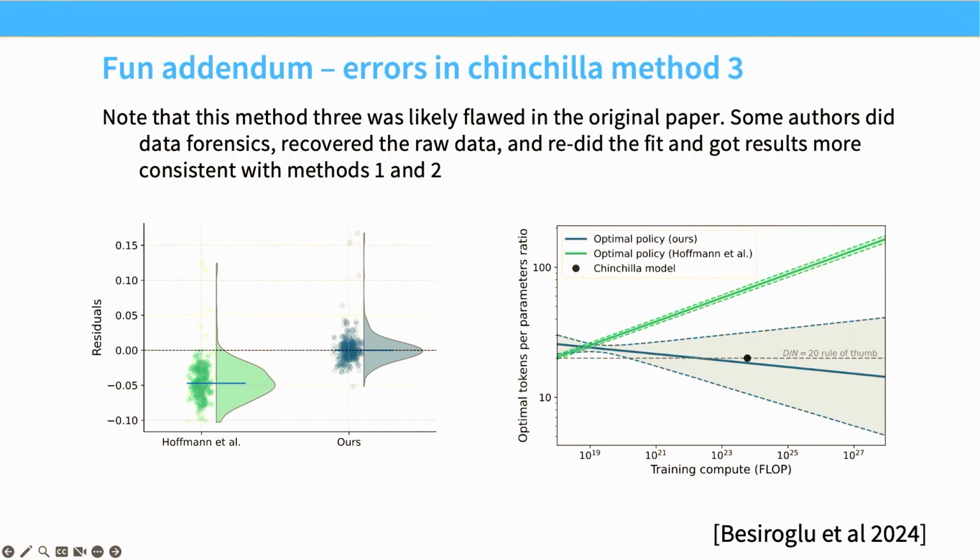The final thing, and this is really just something I find amusing, is that Chinchilla is a paper that kind of takes down the Kaplan paper, right? It's like, oh, you guys were very wrong. But there was one remaining mystery, which is that Chinchilla method 3 never agreed with Chinchilla methods 1 and 2, right? The numbers look small, and the authors are very unperturbed about this. But I think the implications are quite non-trivial.